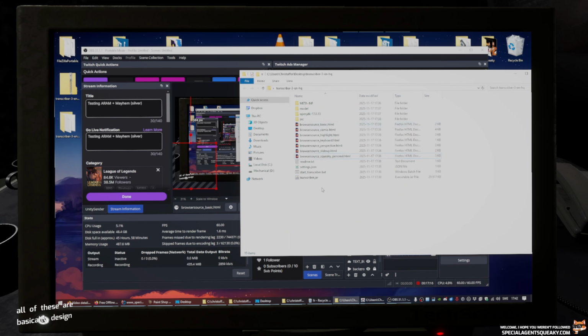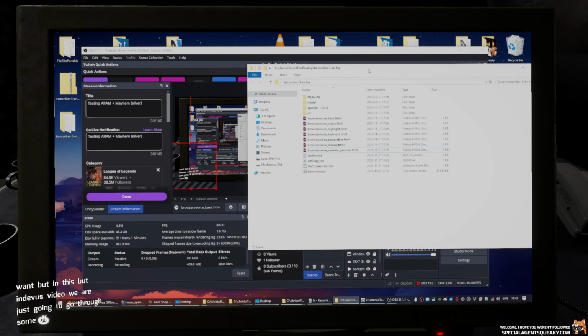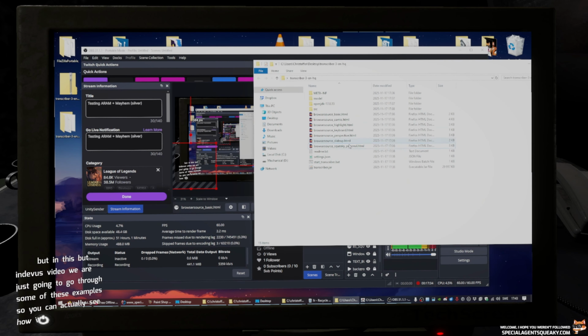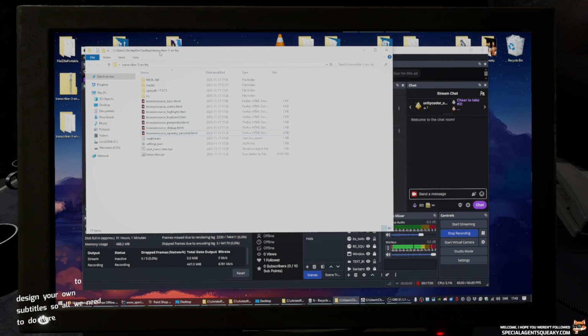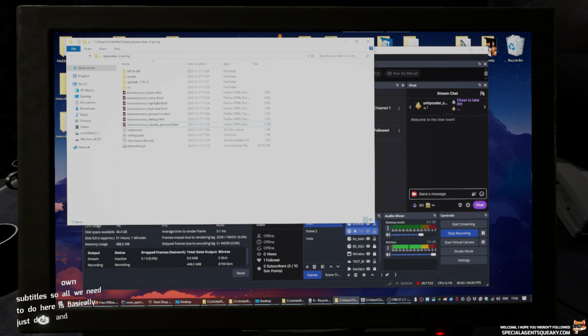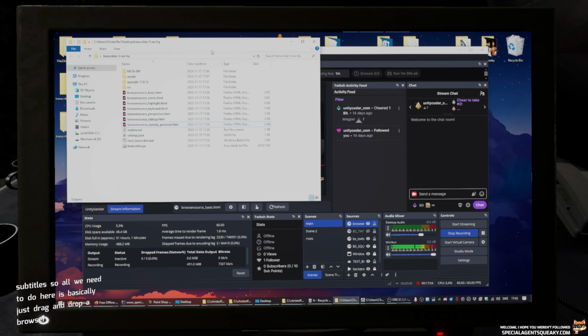So you can actually customize your own subtitles as you want. But in this video, we are just going to go through some of these examples so you can actually see how it looks. But it is pretty easy if you know basic CSS to design your own subtitles. So all we need to do here is basically just drag and drop a browser source into our OBS.